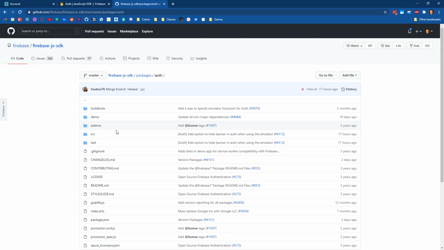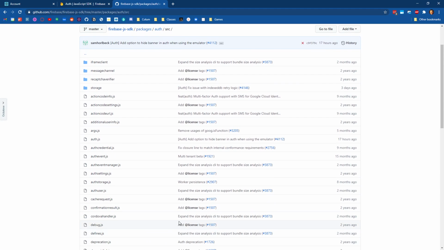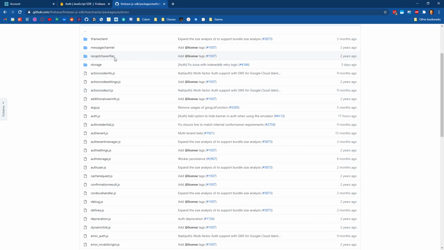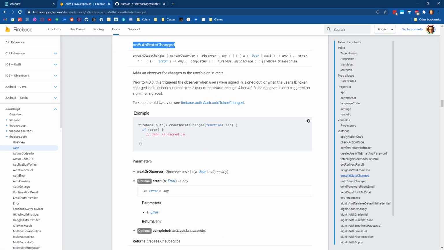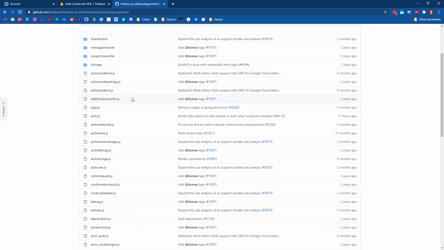And then once I'm in this auth folder, I can see things that are more familiar, like I see an SRC. So I'm going to head into there and see if I can find something that looks like it might have what we're looking for, which I can see my auth.js. So if we think back to our path here, we're in Firebase, we're in the auth module, and now we're looking at this auth interface, this auth object here. So hop into that file.